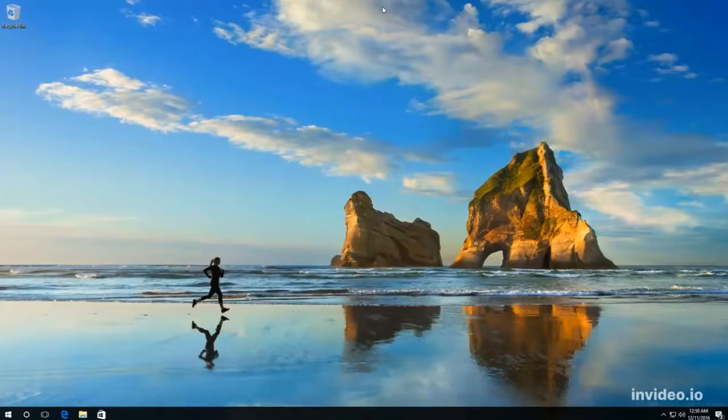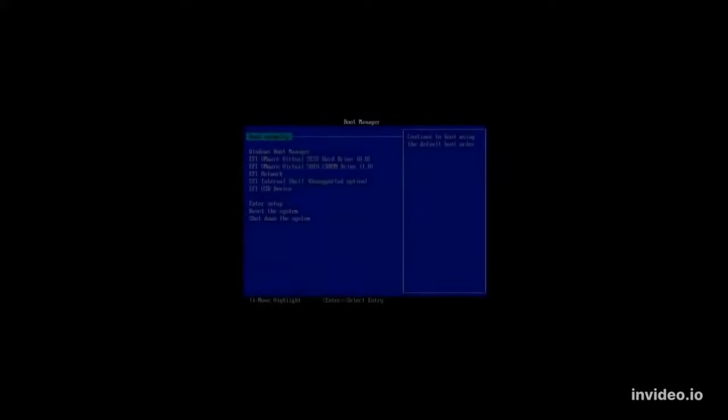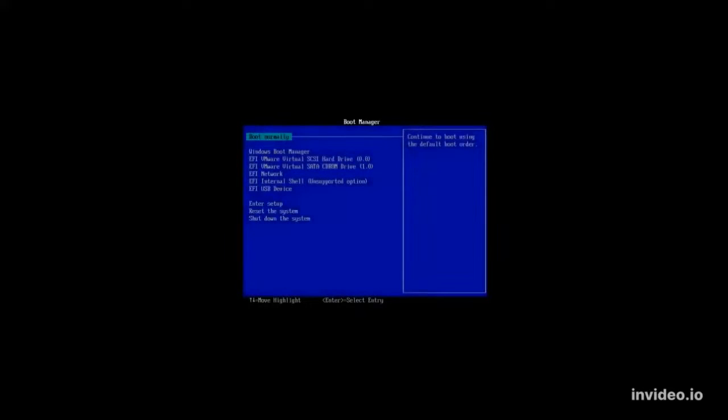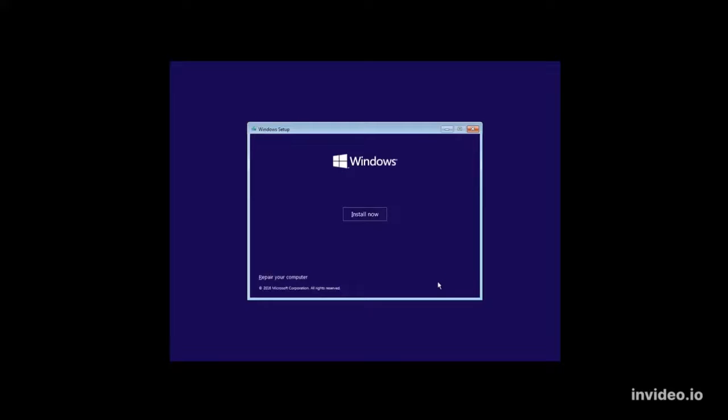I will show it with the example of a boot flash drive with Windows 10. Restart your computer, go to BIOS or UEFI, usually by pressing Delete for most PCs or F2 for most laptops. Set boot priority to let the computer boot from the USB drive. In my case, it is EFI USB device. And press Enter. In the next window, select the language we need. By default, it is English. Click Next, and then System Recovery.